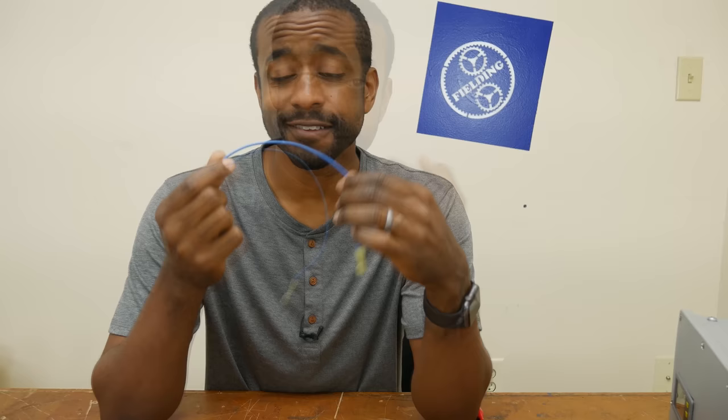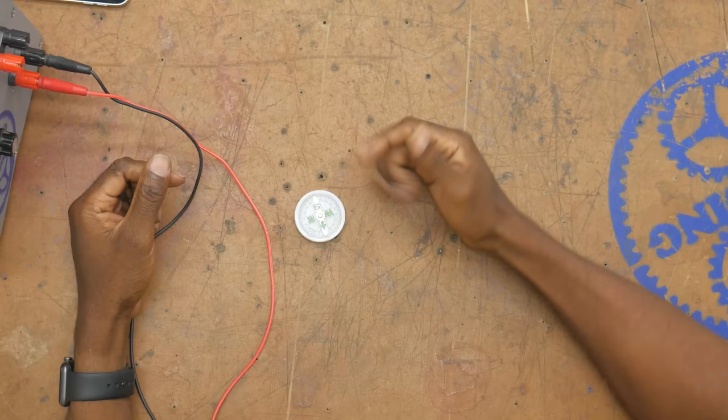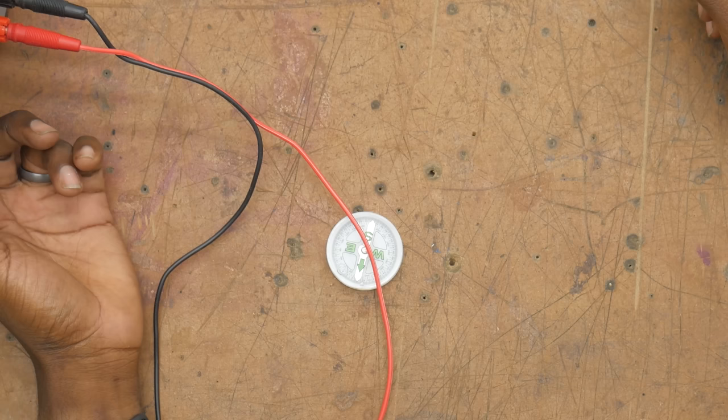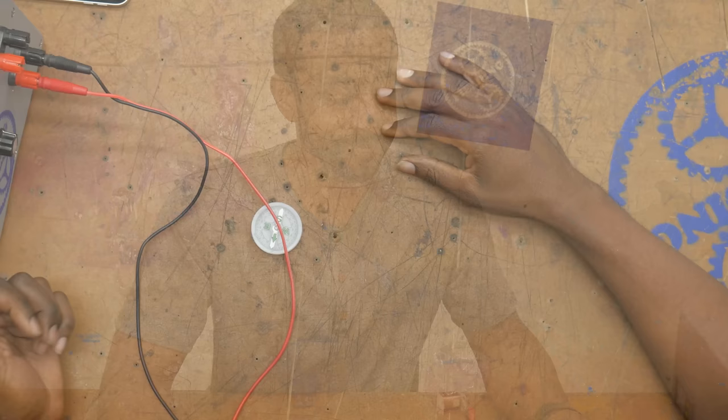When you run electricity through a wire, there's a magnetic field produced around the wire. That magnetic field has a north and a south pole. To demonstrate this, I'm going to use this compass on my workbench. North is directly behind me, and this wire is currently connected to a circuit that is off. If I turn the power on and apply some voltage, you'll see that the compass needle starts to turn to align itself with the magnetic field of the wire — because that magnet is a whole lot closer than the Earth's magnetic field. When I turn the power off, it goes back to pointing at the Earth's magnetic field.